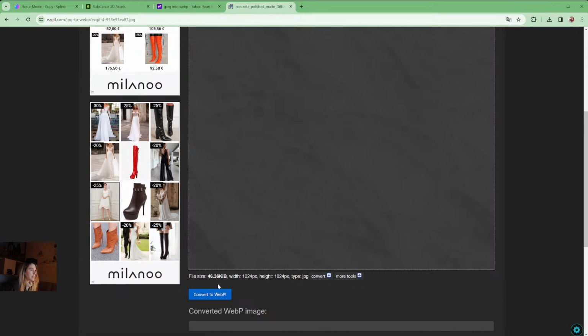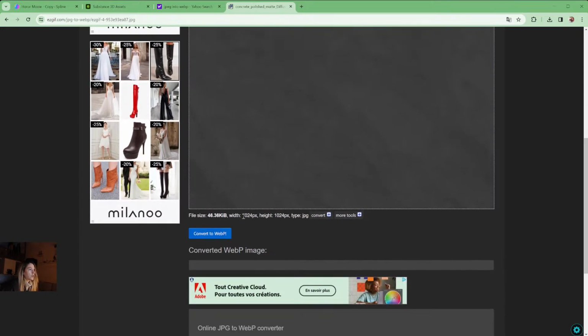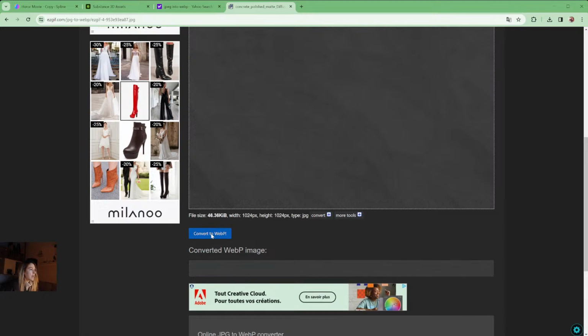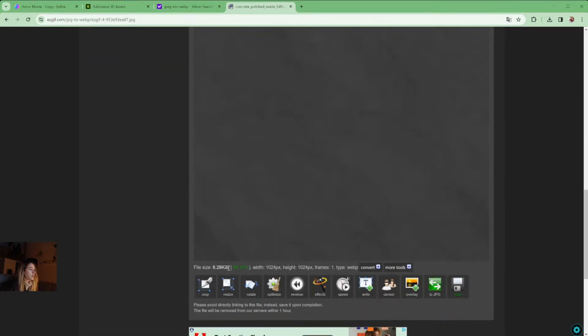JPEG is of this size, 1024 pixel. And if I convert to WebP, you can see that it has downgraded the quality a bit, but also downgraded the size of the element a lot.